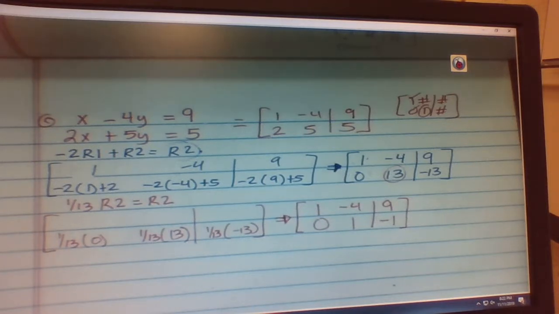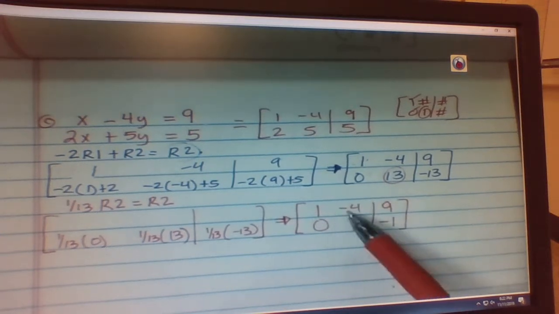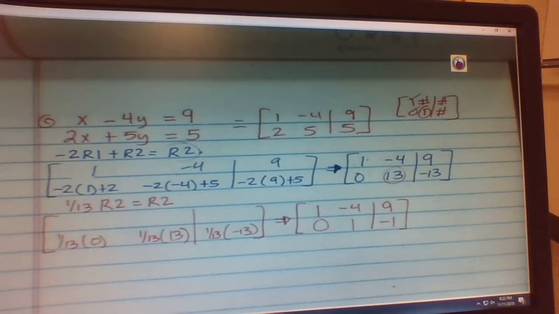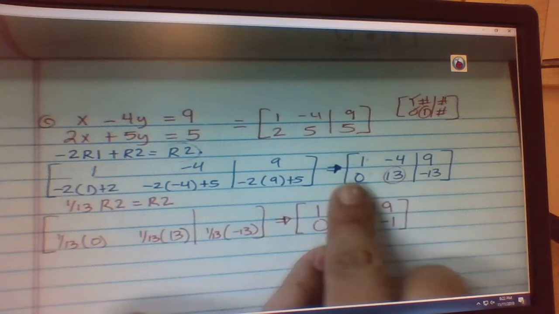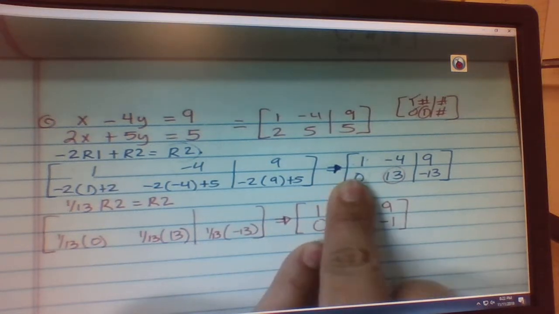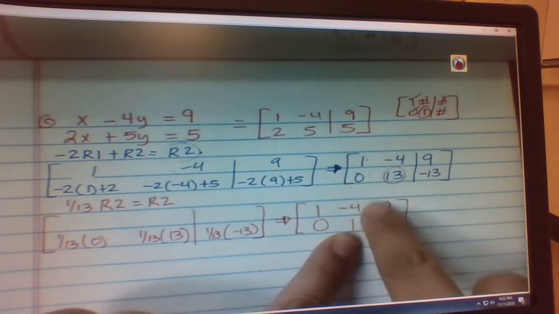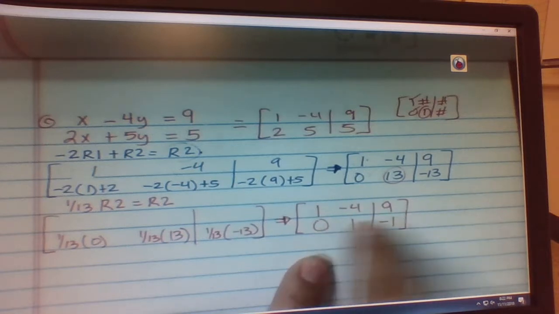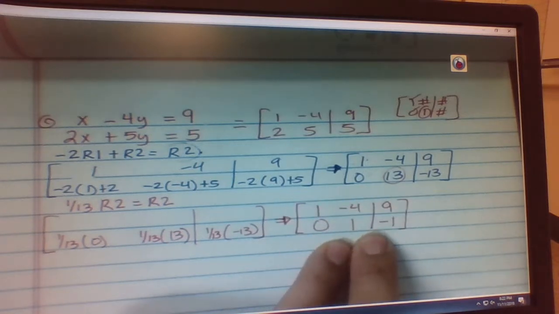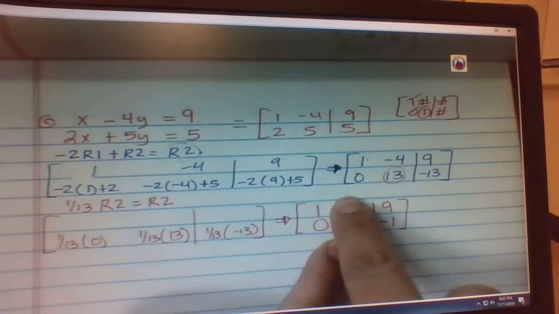So we need to make this into a 0. How do we make this guy a 0? You multiply the row who has a what? 1. So in this case, which row has a 1? Row 2. Because remember, you're working with this column because you're trying to make that 4 a 0. So in this column, which row has the 1? Row 2. Because you can only use that one to make that a 0.